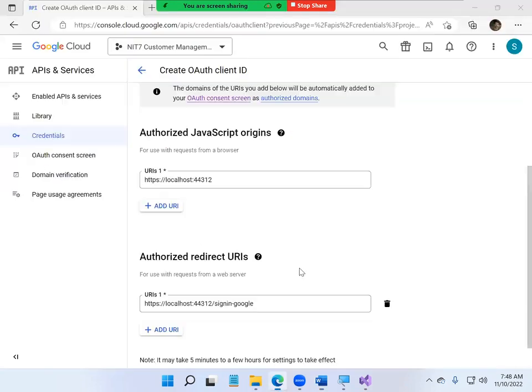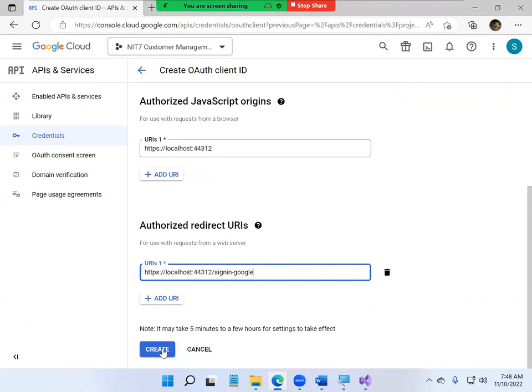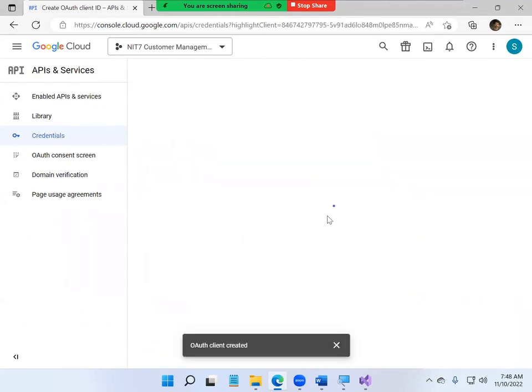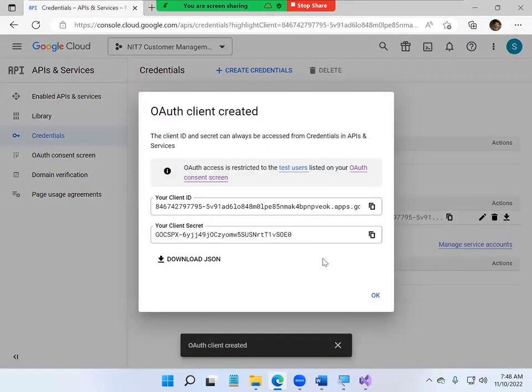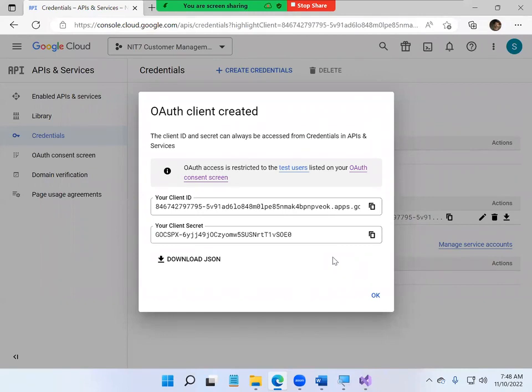And click on the create button. At the bottom you'll have a create button. When it is created, it will provide you one client ID and a client secret. What is that? Simply something like a user ID and password. That user ID and password should be used in the application. When we use that in your application and the user clicks on Google, automatically with that user ID and password it will connect with Google and open the Google login screen. So the user can log in by using that Google authentication.